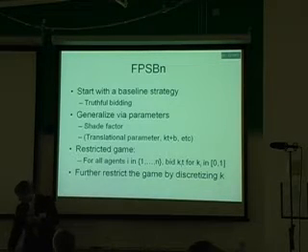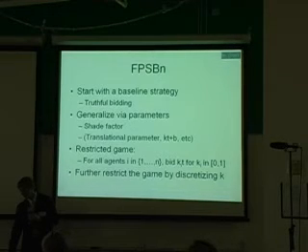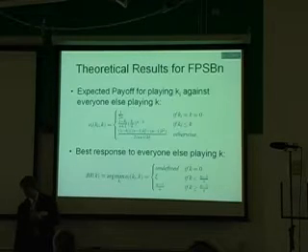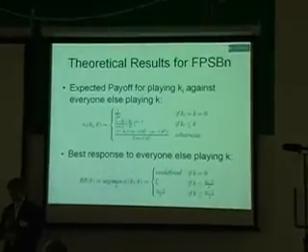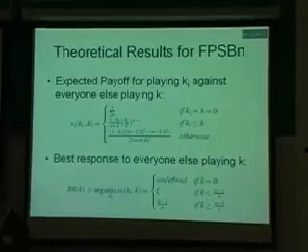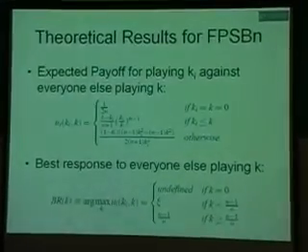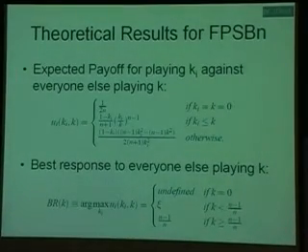First, I'll quickly show some theoretical results for this restricted version of FPSB with shading, before showing how we manage when the games are too complicated to admit any analytic results at all. First, we derived a closed-form expression for the expected payoff for arbitrary symmetric profiles and unilateral deviations. So this is my expected payoff for playing k sub i when everyone else is playing k. Remember, k is how much you shade your bid.